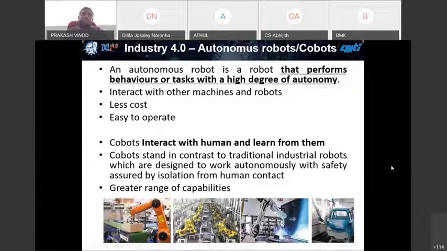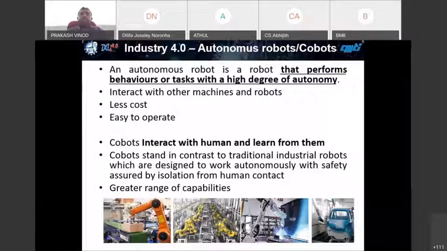Next one is the robots and cobots. They also play a big role, particularly in making automation in your manufacturing systems. When you have to take your raw material from one place to a machine, from one machine to another machine, or do some quality assurance and take it for inspection, or even take it to the warehouse and back, all of these happen through robots, cobots, and AGVs. So they play a big role.